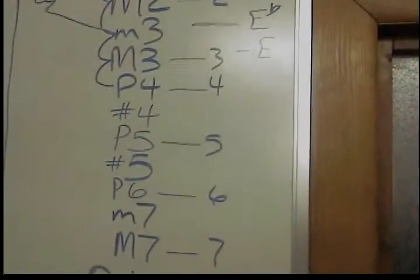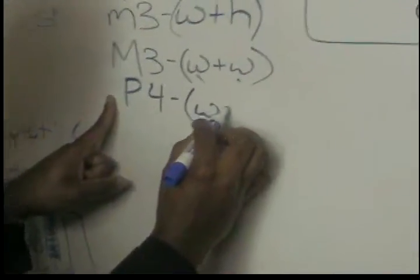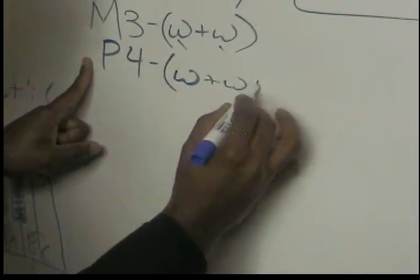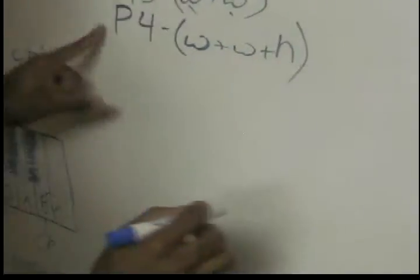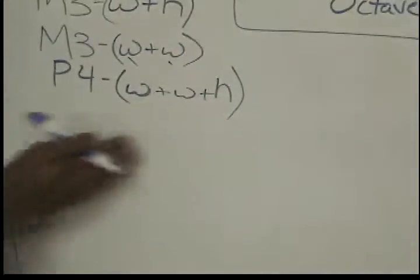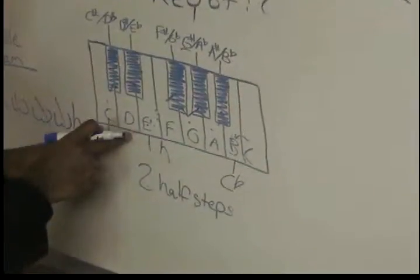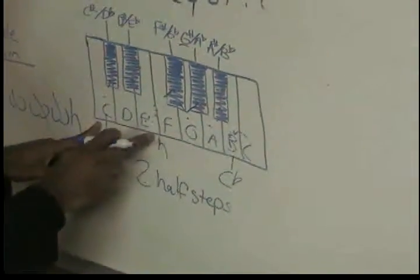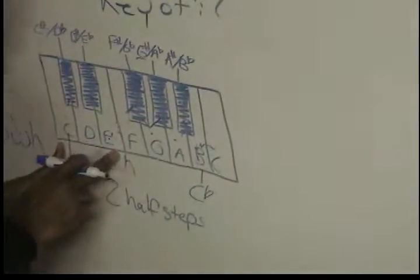Five. And so like I told you, it's growing. That means it's whole plus whole plus what? Half. Plus half. Good. So from C, we need to do this diagram. Whole plus whole plus half. From C, tell me a whole step. D. Next whole step. E. Half step. F.